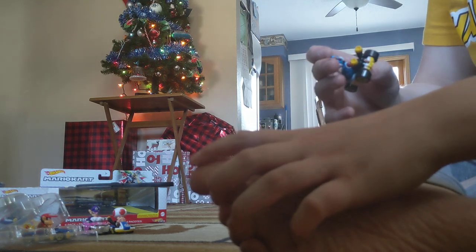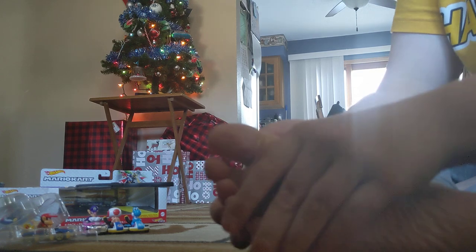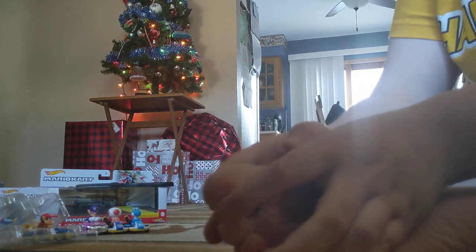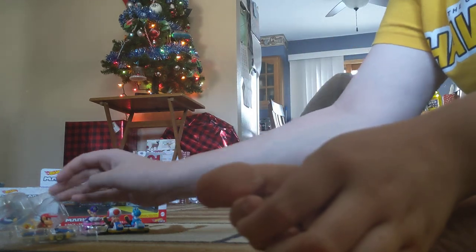So, yeah. Nice job, Mattel, for not making the bottom and the sides of the cars a different color. That's probably why these got here super early. They just copied and pasted the standard carts and stuff.